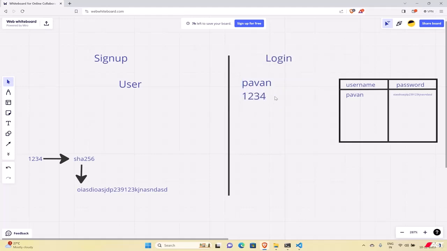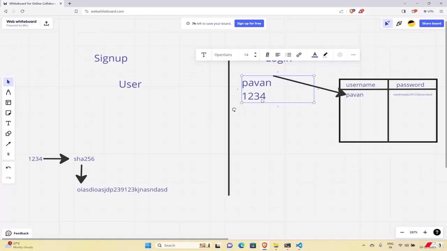Now I want to authenticate using these details. The username will be checked like this: if the username matches some name in the table. The password we cannot match directly because this is the encrypted password and this is the password in plain text.